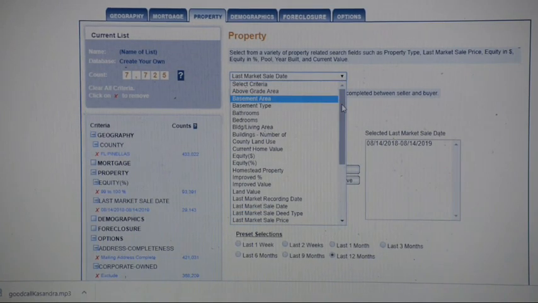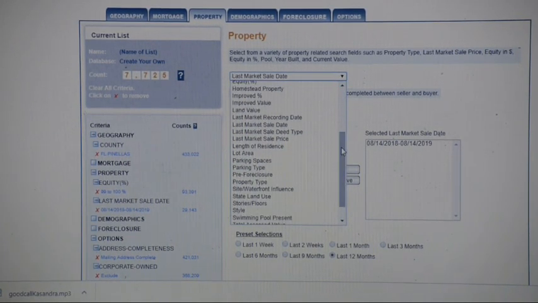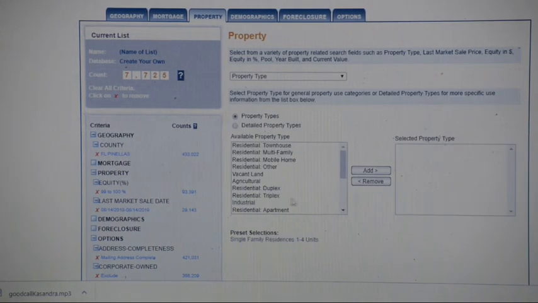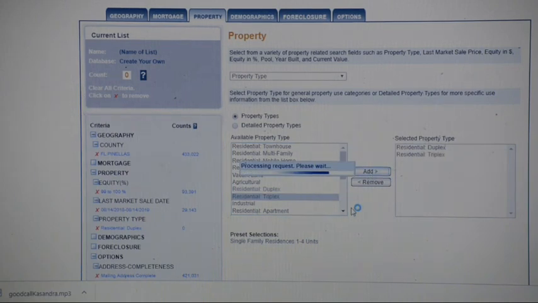Next thing we're going to select from the property drop down is property type. Depending upon where your marketing efforts are going, it would mainly depend upon what your buyers are looking for, but I got a lot of buyers looking for duplexes, add that on. We got a lot of buyers looking for triplexes, add that on.